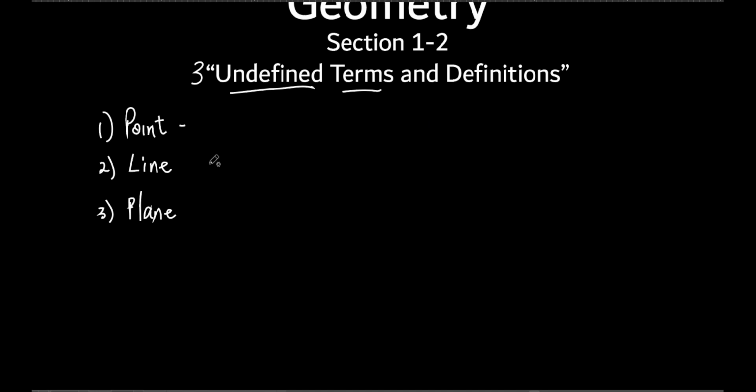All right, let's talk about a line. A line is basically just made up of a whole bunch of points right next to each other. Again, it's not really a definition, because these are all what kind of terms? Undefined terms. They don't really have a definition, but we could describe them. So a line is described as a set of points extending infinitely.